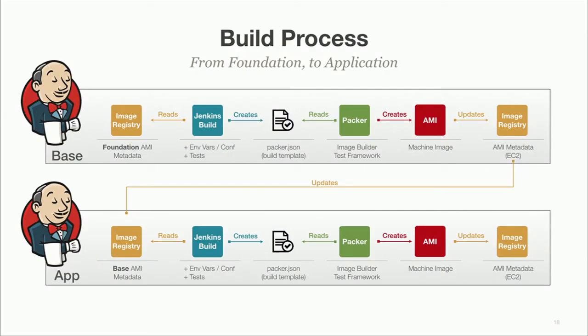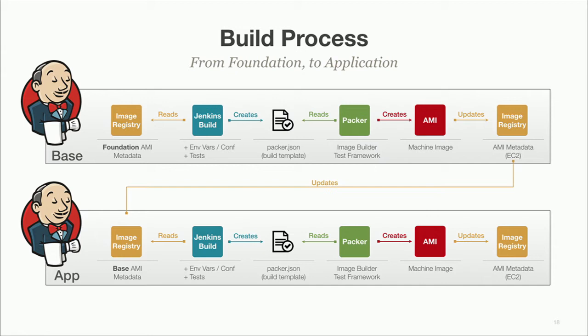So as I said in one of the original slides, images create images. So they have that ancestry model. The way the build process works is that, for example, if I want to create a base AMI, you'll go ahead and find the foundation AMI. And we don't want to hard code any of the image IDs throughout this entire process, because that defeats the point of having a dynamic build system. So instead we'll query the image registry and say, based on my requirements as user input, like the version, operating system, kernel, vice versa, find the foundation image that I want to build from. Next, the Jenkins job will take those all as environment variables and tests and then render a packer.json template. Then Packer will read that template and go ahead and create that machine image artifact.